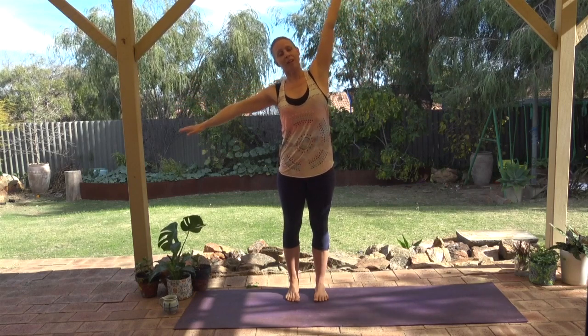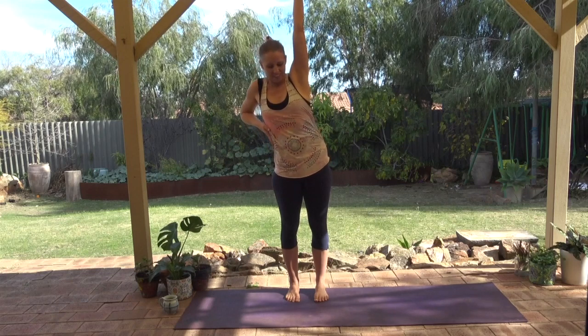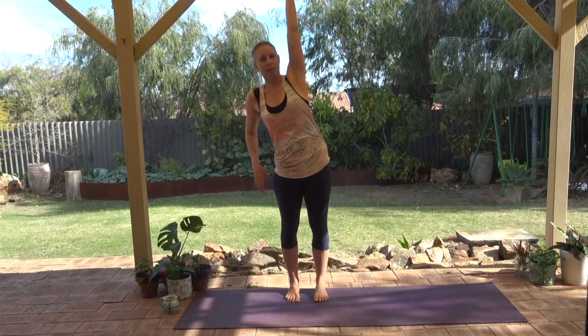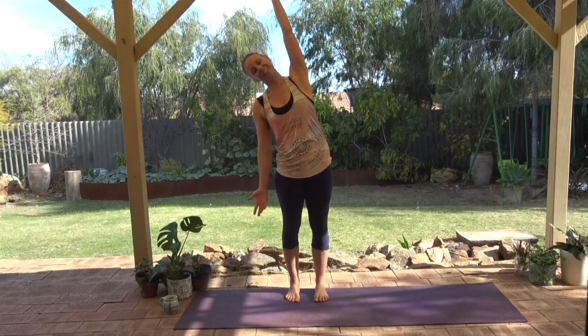Arms stay halfway, lower your heels. Now reach with your left arm up, nice big circle. You're trying to get the same kind of angle with both sides of your body there, not collapsing, really reaching, pushing that left hip down, ear to the sky.